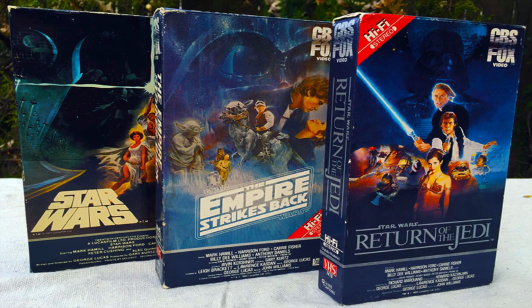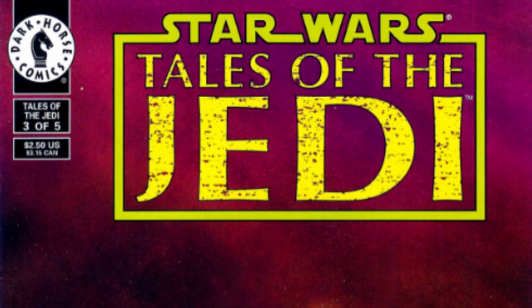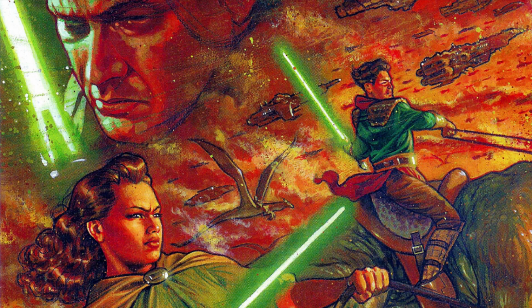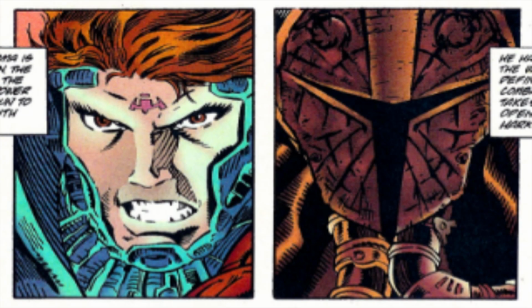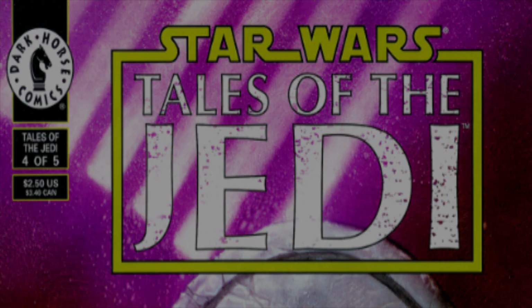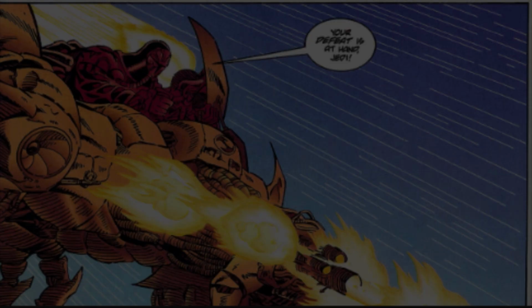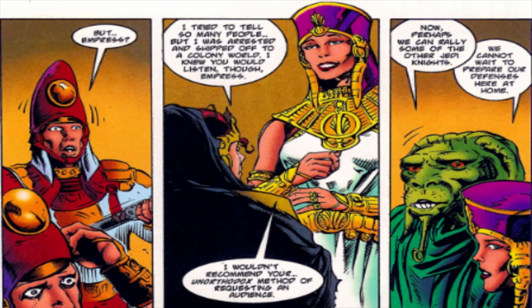You see, back in the 90s, Dark Horse had the license for Star Wars comics, right? And I must say, they did a phenomenal job, especially in a classic series called Tales of the Jedi. This series was incredible. It had in-depth characters, masterful first-rate storytelling, and glorious battles. One of the other aspects showcased throughout the Tales of the Jedi series was great art, both sequentially and concept-wise. And in my opinion, the Tales of the Jedi series presents us the most beautiful looking era of the entire Star Wars universe. From the armor, to the spaceships, to the weapons. Yeah, again, it was the flyest era in the Star Wars universe.